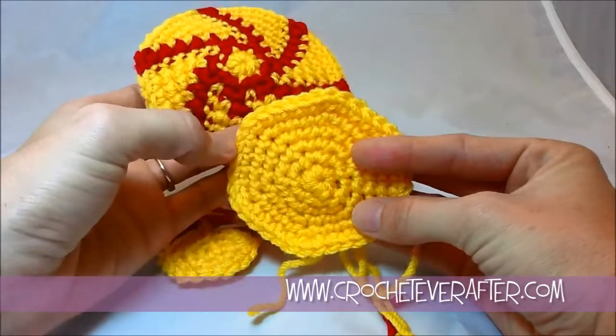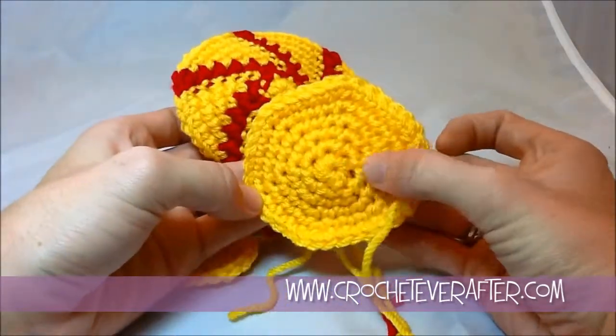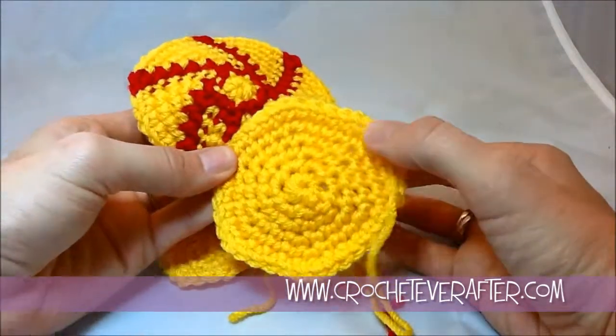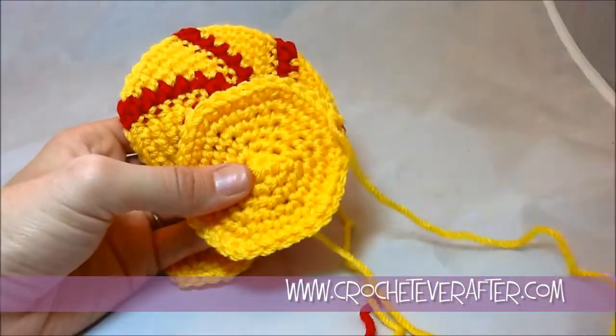You can kind of see these little spots here of the spiral coming out. In smaller yarn, it's even more noticeable. You'll actually see the total spiral. These are worked in spirals.